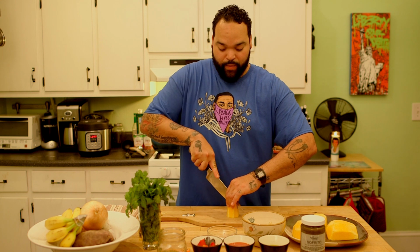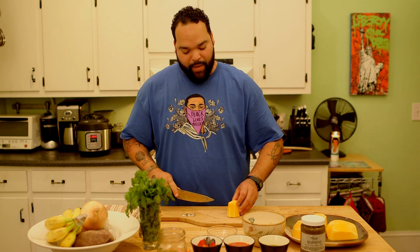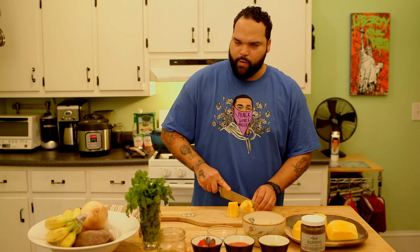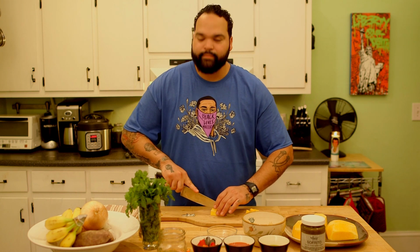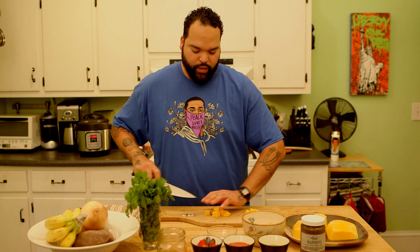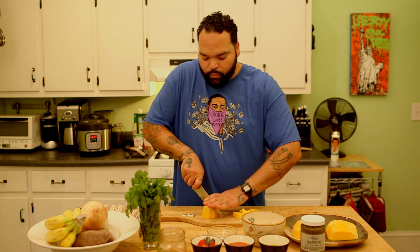And then we're gonna be using a little bit of sugar. Sugar is that secret ingredient that I mentioned that my father taught me. I used to go to his apartment growing up, and he would make these beans that would blow my mind, and I used to be like, what is in this? Sugar. It cuts acidity levels when we're using things like tomato sauce or using herbs that do create a lot of acid in the food. Kind of mellows it out.